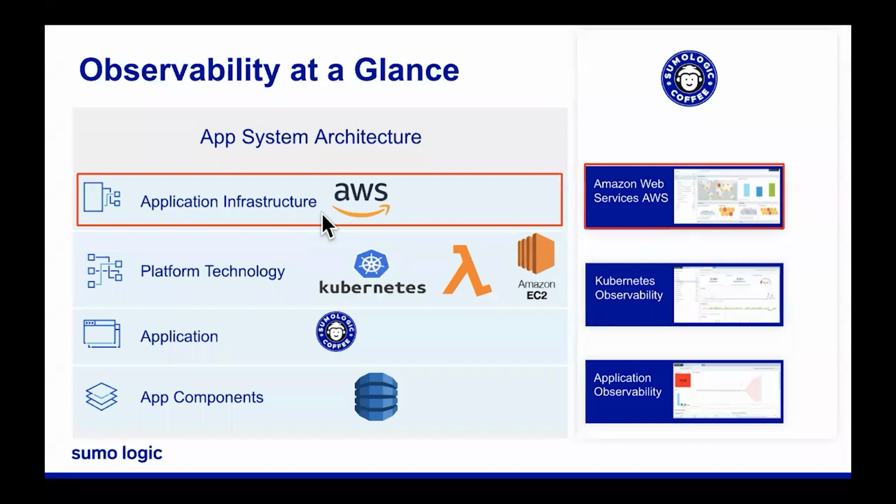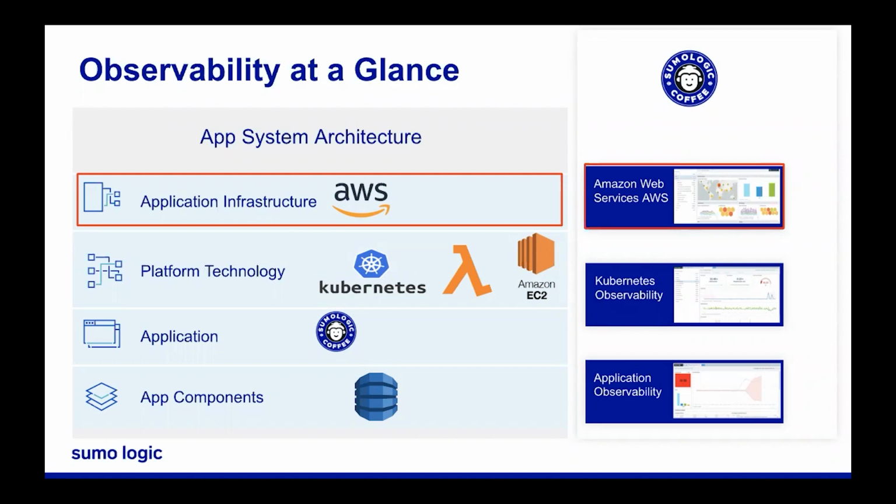Right. We think in terms of application infrastructure, AWS, Azure, Google Cloud Platform. Well, our focus here is on AWS. So across our AWS environment, where we've got a ton of microservices and various data sources and various other things, I want to see across that. And if you ever try to look through the AWS console at your AWS environment, it's really kind of hard to see which microservices are connected to which microservices and things like that. With our AWS Observability Solution, you can see through that.